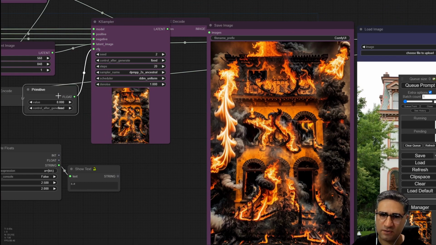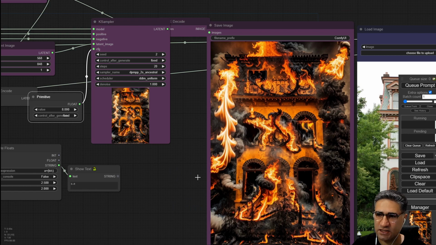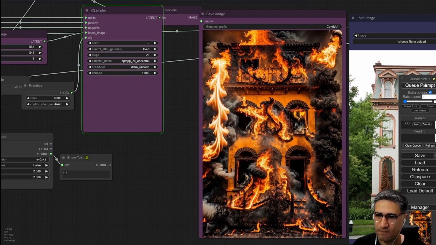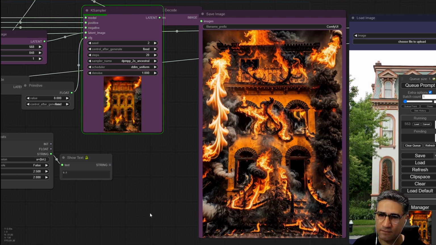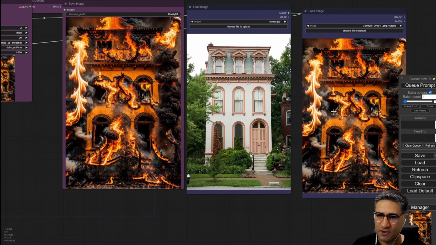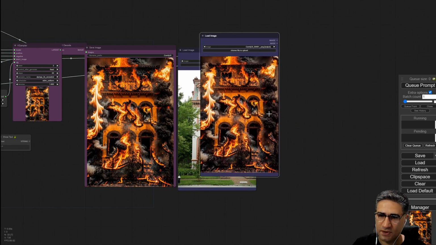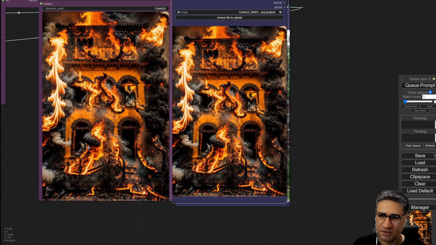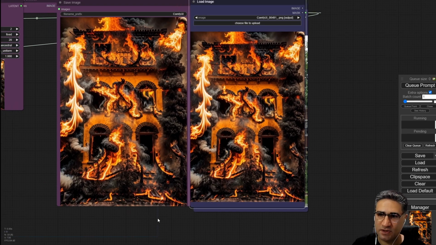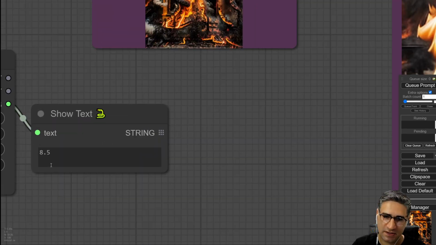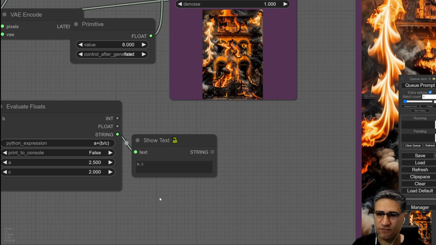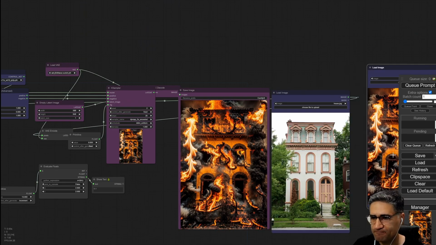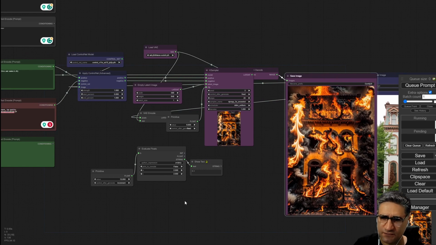So with CFG 8 exactly, it should generate the same result. Yes, this is the previous image and this is the new image, and you can see that the CFG value, for example, was 8 and now it's 8.5, but it is not connected. This technique is very useful.